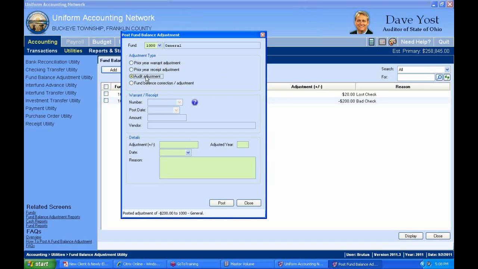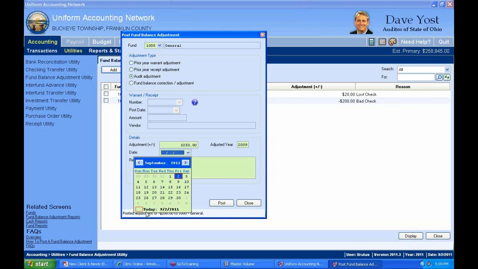We'll do it that way. It's audit adjustment, and that was for $250. Increase our balance, and just for the record, we're going to input 2009, telling our future auditors that this was for an adjustment that the auditor caught in 2009 for the 2009 audit. We'll just put today's date of the adjustment, and the reason was audit reclassification.